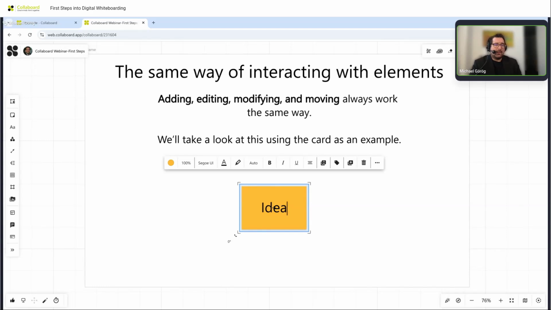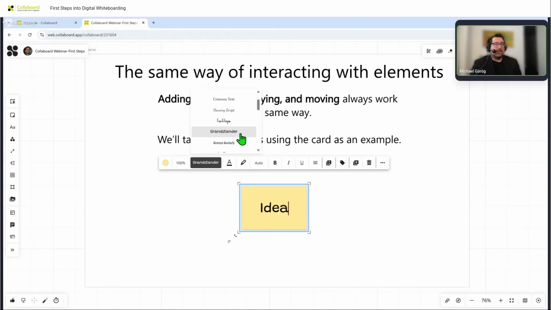So what's now the same for all the whiteboard elements is this toolbar here. So this allows us to modify the existing objects on the board. For example, here we could change the color of the sticky notes. We can adjust the opacity for a sticky note. That's maybe not super important, but if you work with images and other elements on the board, that's very useful. I can choose from many different fonts, a little bit based on how I would like to style the sticky note and the content in it.